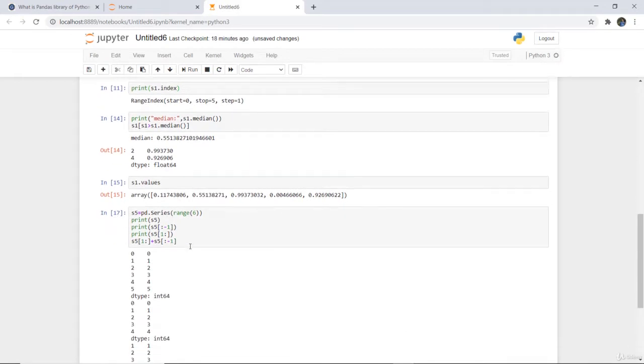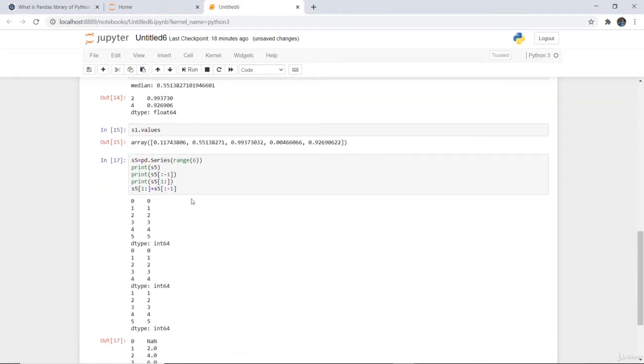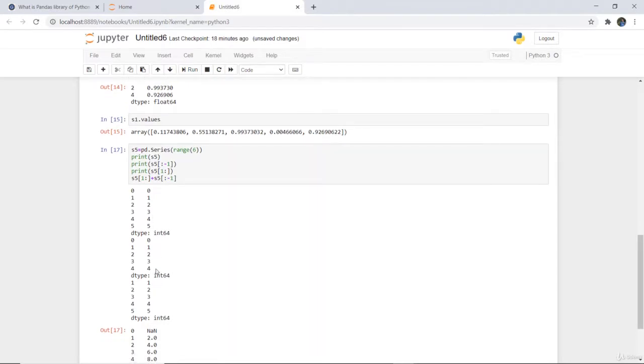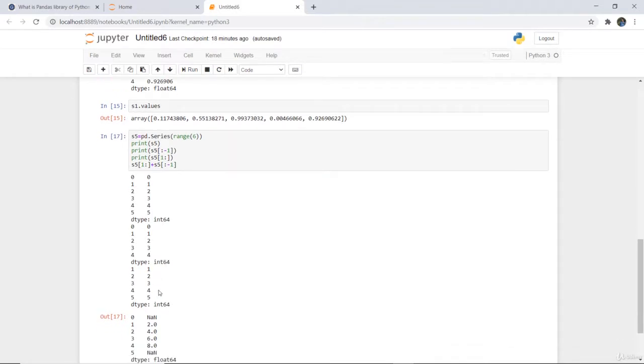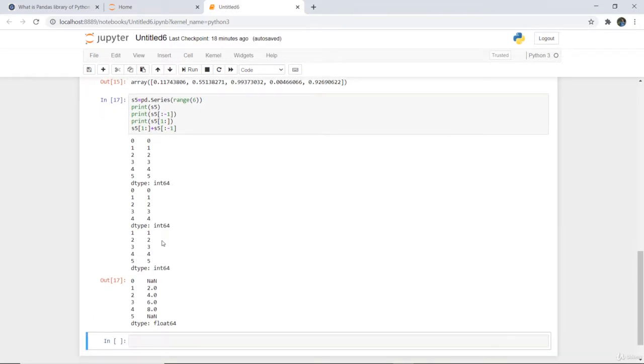Execute this block. You can see that it first prints the series with range 6 which we gave, that is 0, 1, 2, 3, 4, 5. Then it prints the slices of S5, one traversing from the back with -1, so it eliminates the last element. Now it is adding both. When these two series are added, the first and last entries are left blank, so it returns NaN. NaN stands for not a number. It is used to specify missing values in pandas, and we will discuss missing values in pandas and how to operate with them in an upcoming video.